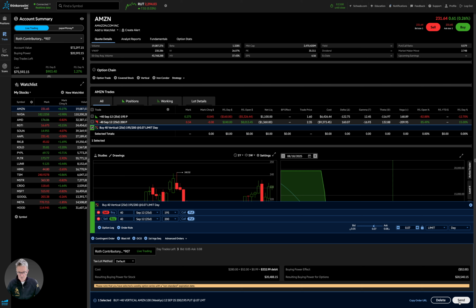When we hit review, we can look at the cost to close the trade, which is down here. We can see it's $280 plus some regulation and industry fees. Total cost to us is $332.99 as a debit. And it releases 20,488.15 in buying power for stock.